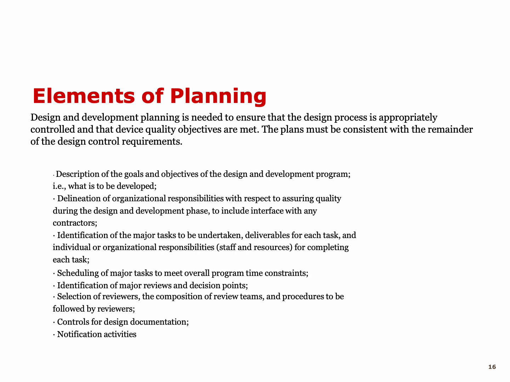Now, elements of planning, for example, if you would like to add more into the SOP and of course to the documents, we can talk about the description of the goals and objectives of the design and development programs. For example, what is to be developed? We are going to write down about that. Then we have, for example, identification of the major tasks to be undertaken.